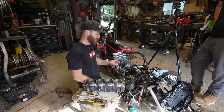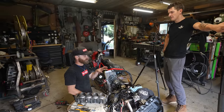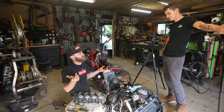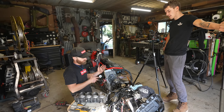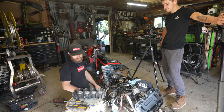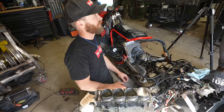That one cylinder with the chunk missing — that's just going to be the way it is. But I think given how stuck all the rings were, if we put it back together like this it should at least run so we can get everything else worked out. If it runs well enough we'll just leave it until it blows up. If it barely runs at all, we'll order a rebuild kit and finish everything else while we rebuild it. There's so much wrong with it that if we grenade it, it's really not that much different than starting from scratch.